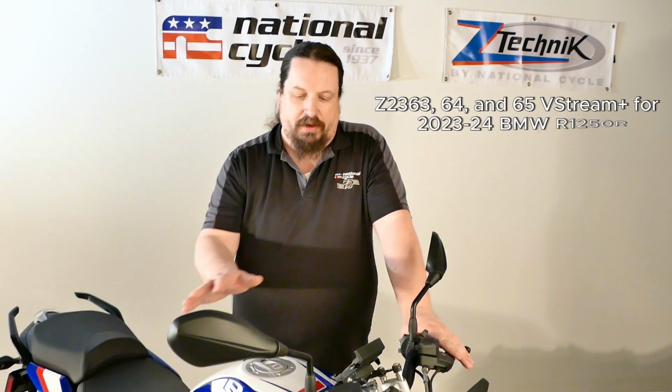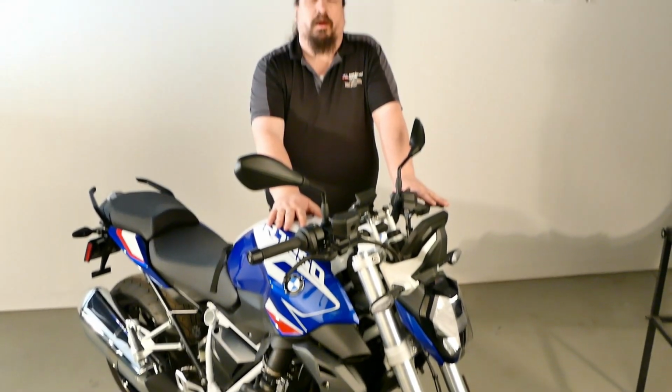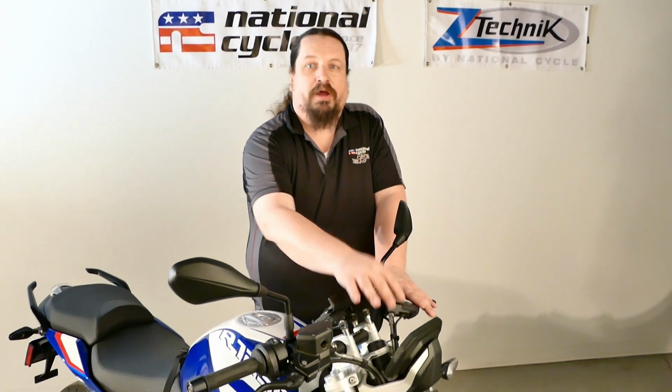Today we're back in the studio here. We're going to do an installation on this brand new R1250R. It's going to be a great upgrade. It's going to come with a new set of brackets that will look great on the bike and 3 windshield sizes to customize your riding style. It's a quick, straightforward installation. It does take a little bit involved getting inside here, but nice and easy. We'll walk you through it and it'll be ready to get on the road. So let's go ahead and get started.